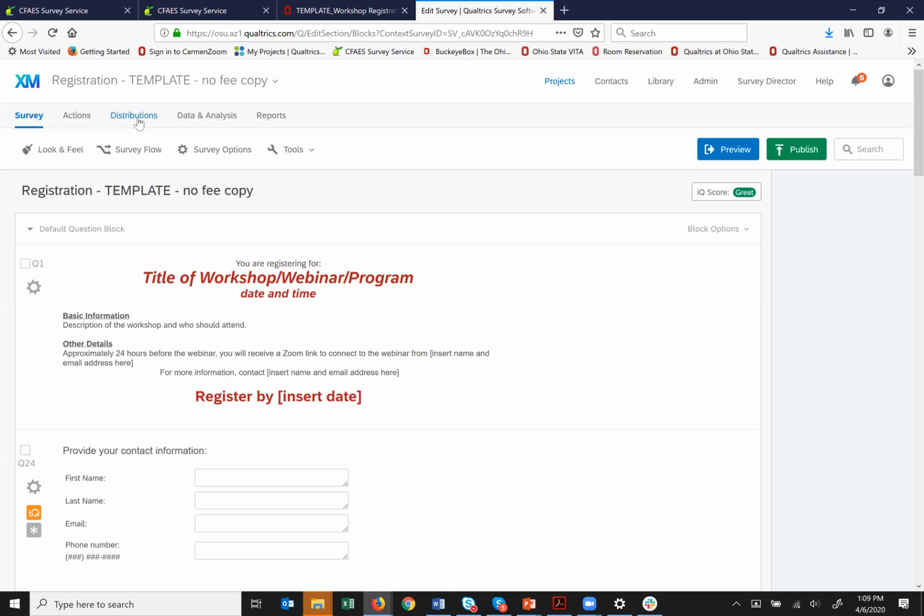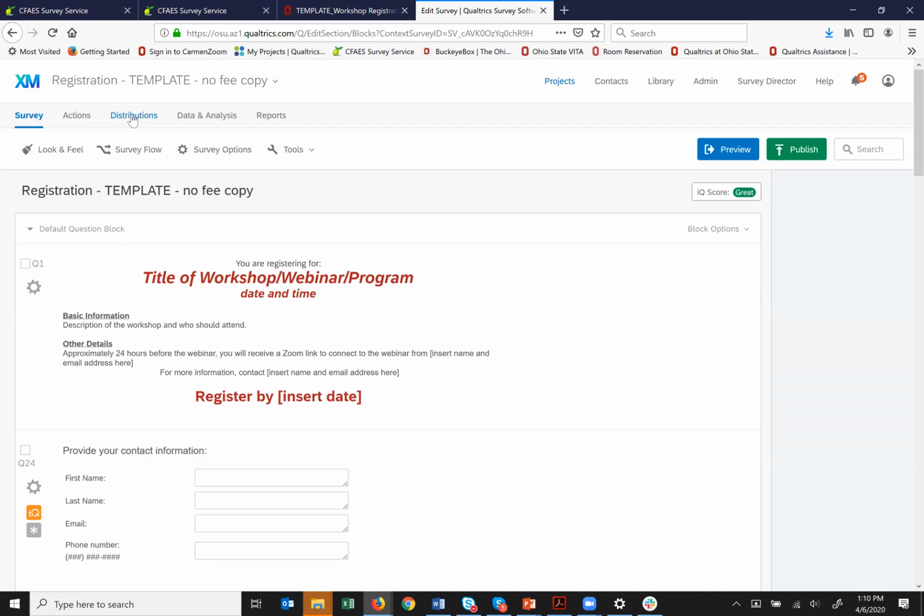If you do not have this distributions tab up here in the upper left-hand corner, then you probably still have a student trial account. The other thing you will figure out, if you still have your student trial version, is you won't be able to add any more than 25 questions to a survey, okay?